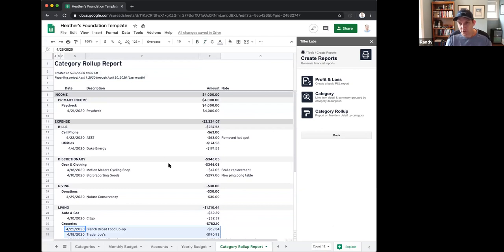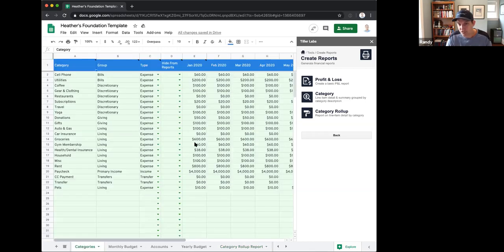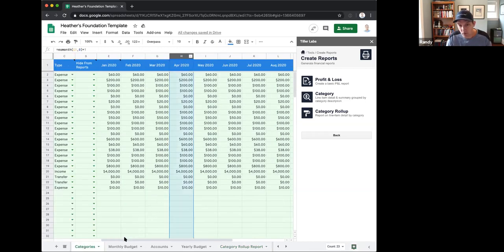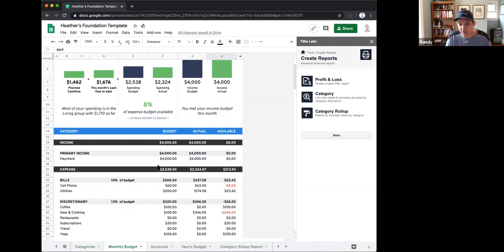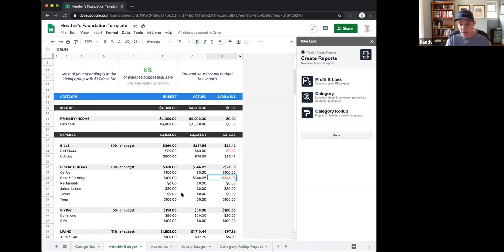But we created a new version of this report called the budget period roll-up. The reason for that is that it's a little bit tricky to understand this information when you're trying to reconcile it with the budget, because the budget information is separate. Right now, you'd have to click over to the category sheet and look at this column here, or go back and forth to figure out which one was over and how much it was over.